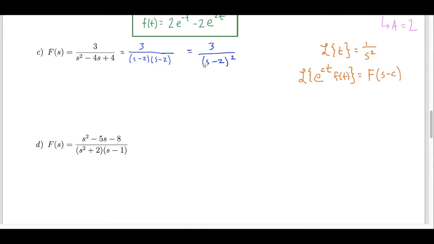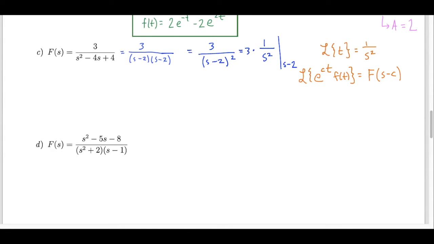So that kind of feels like what's going on here, because instead of just 1 over s squared, I have 1 over s minus 2 quantity squared. So it's as if this s minus 2 is acting as my variable as opposed to just s. Let me rewrite this transform in a slightly different way just to make this structure a little bit more explicit. This is not exactly standard notation, but here I've just moved the 3 out front first of all, and then I'm saying I've got the expression 1 over s squared, but that's being evaluated at s minus 2. So that's telling me that I'm dealing with the transform 1 over s squared, but I'm evaluating it at s minus 2 as opposed to just s.